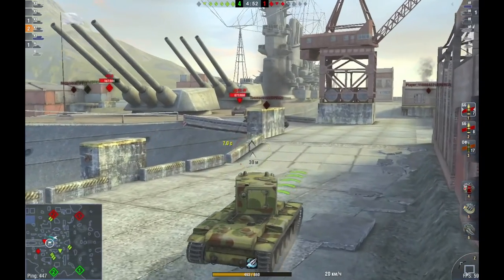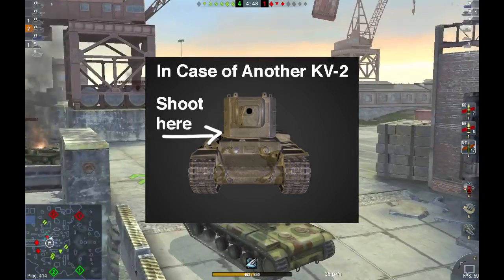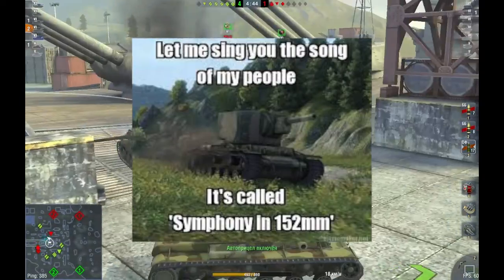In case of another KV-2, load HE, and shoot underneath the gun or on the turret sides and rear. Be quick to do it before they do, or it is you who will be sent back to the Gulag.